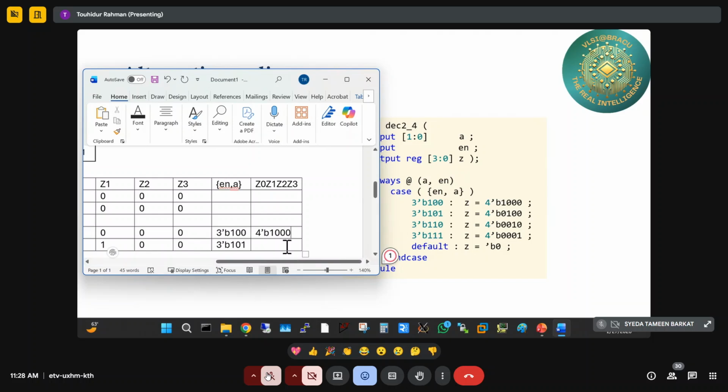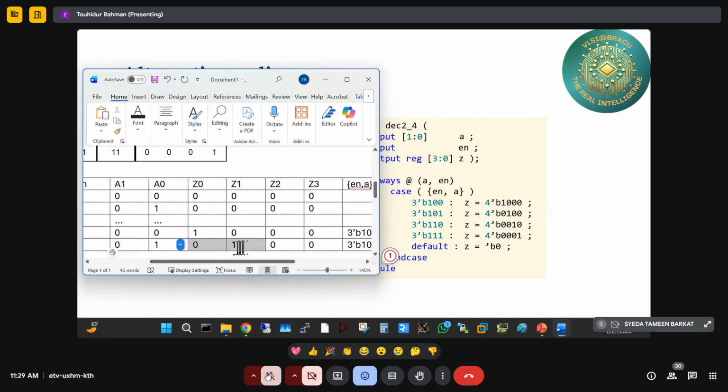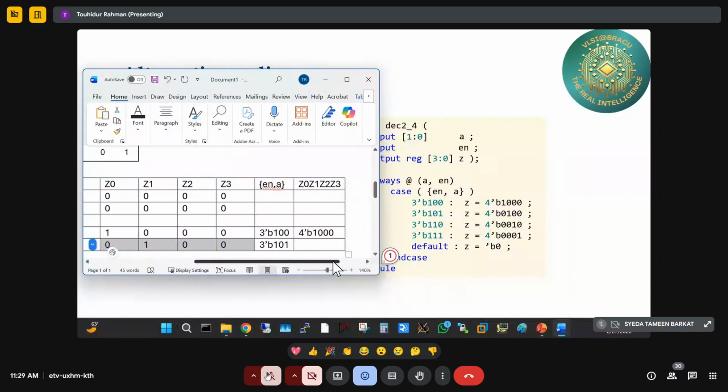What will be the next one? Next output? Can you tell me?